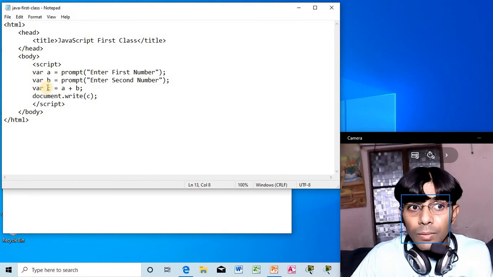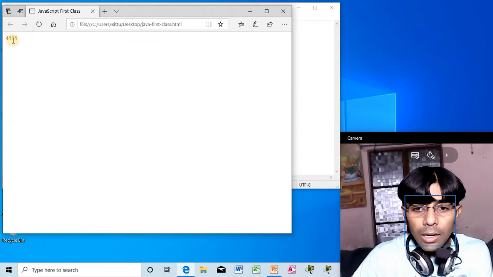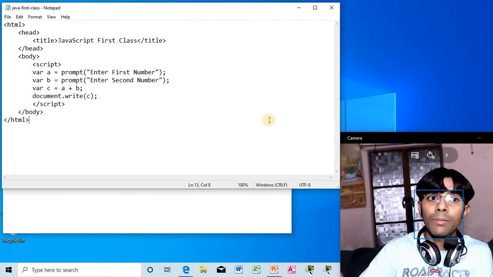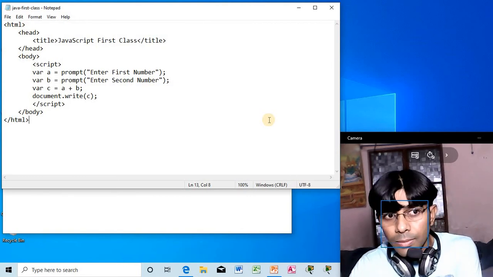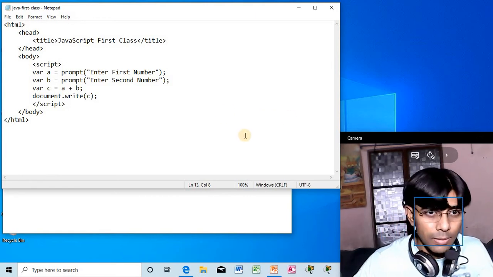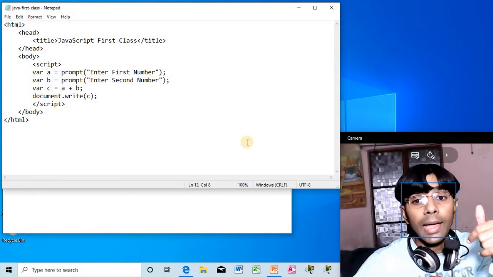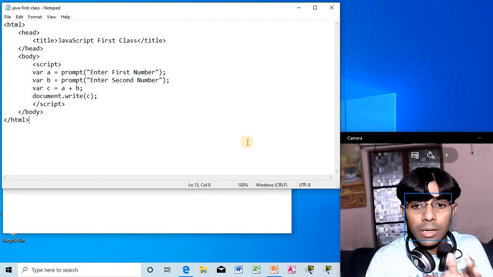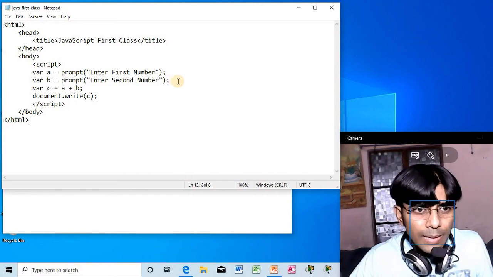But the value of C that has been printed over here, it shows 4555. That means both the numbers have been printed one after another, right? One after another. So addition has not taken place. I will tell you why the addition has not taken place, and what you need to add further to perform the addition, subtraction, multiplication, division. I will tell you. But before that, let me just add something over here.